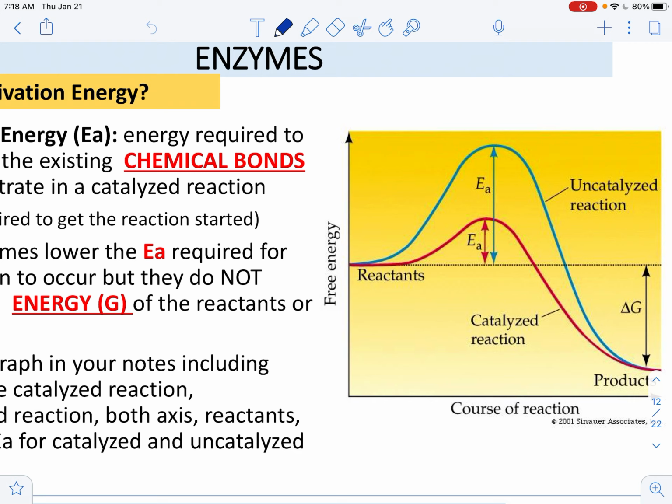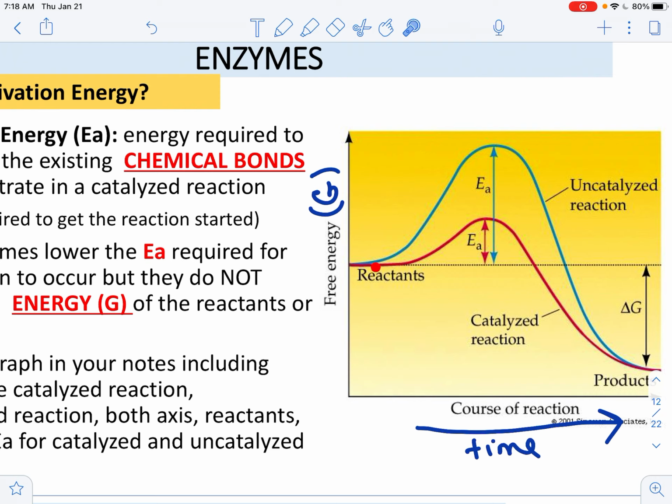Okay, so hopefully you drew this. On the bottom here we have the course of the reaction. So this is sort of like time going that way. Free energy is on the y-axis, and we use the letter G, and that represents the free energy. That's the amount kind of in the molecules.